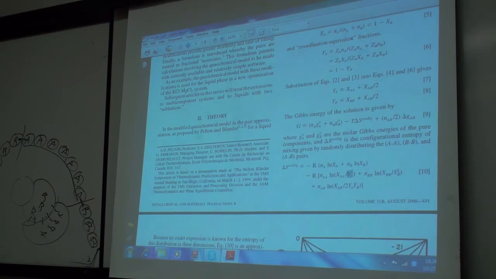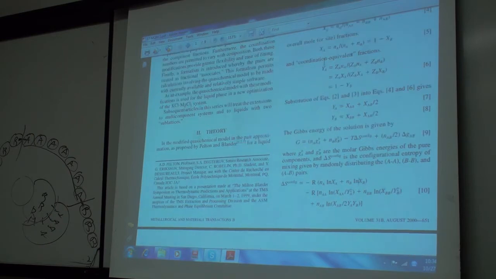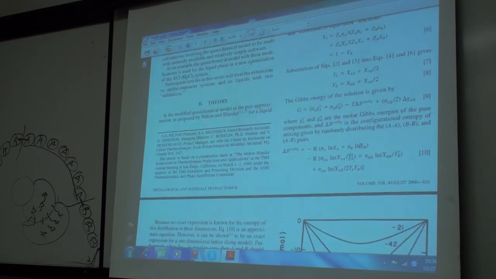You might say Y is a number. When we did this, when ZA equals ZB, then YA equals XA and YB equals XB, and YA squared is XA squared, the number of AA pairs. When ZA is not equal to ZB, why would I divide by YA squared? So I have to prove that that's the number of AA pairs when ZA does not equal ZB.